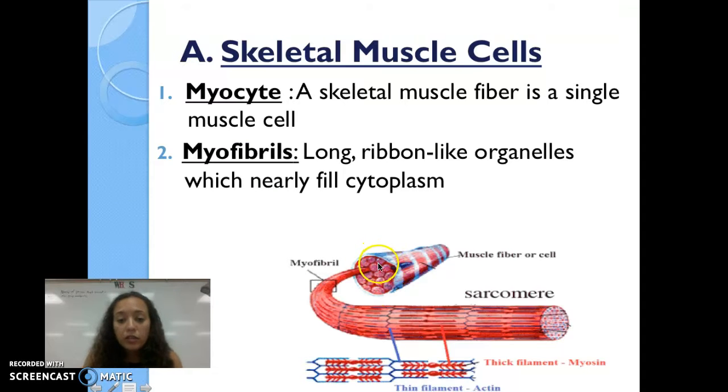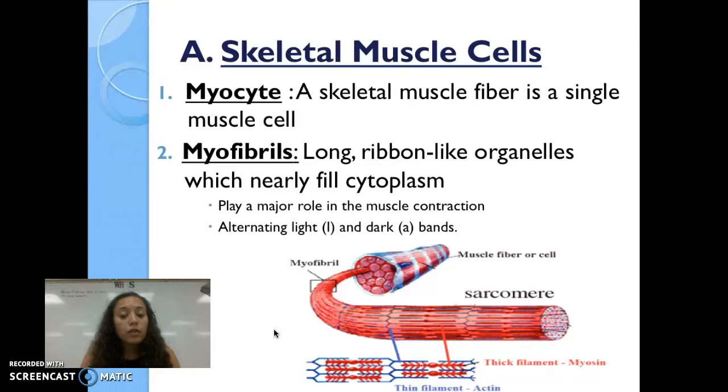Inside of your cell, when you look inside, you're going to see there's these organelles called myofibrils, and these are actually what's doing all the contracting. So all of these are myofibrils. Your muscle cell is filled with these myofibrils, which are organelles that actually contract. Just imagine all of these structures contracting at the same time, and that's what makes this whole muscle contract. So be careful, they're both the same shape. You have your myofibril, which is the organelle inside of your cell, and your cell itself is also cylindrically shaped.